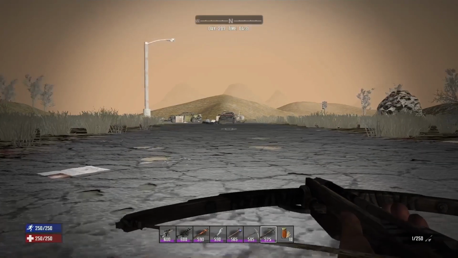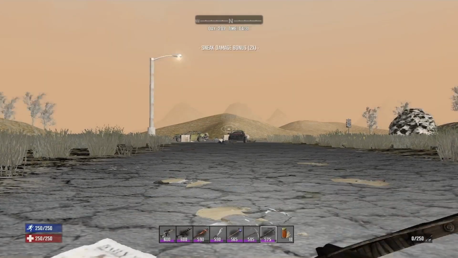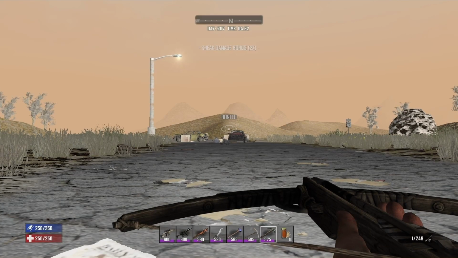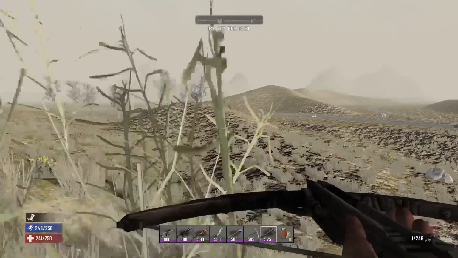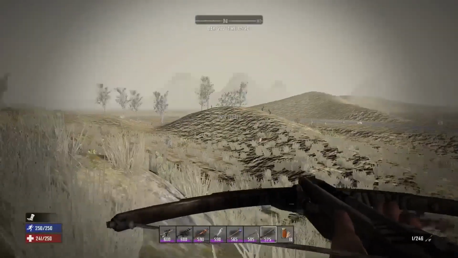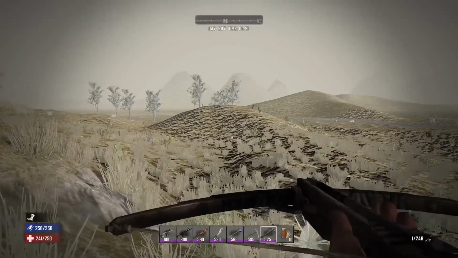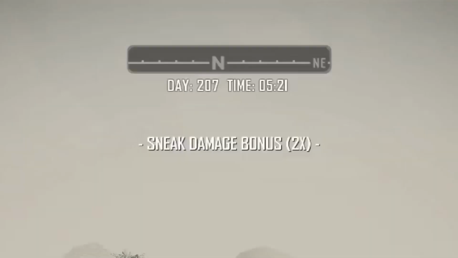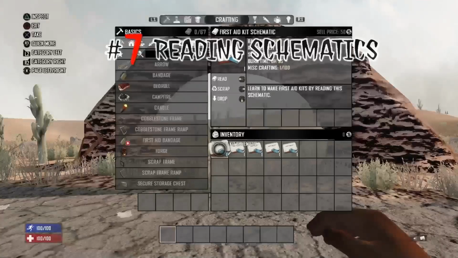Early game where you're out and about hunting, it can be more than annoying to take down a meal. If you've ever played Skyrim, you'll be aware of sneak damage. Now in 7 Days to Die, you can use the same tactic when hunting animals to get a boost of x2 damage. Sneak damage also applies to zombies too, so make sure to use this to your advantage and become the assassin of the apocalypse.